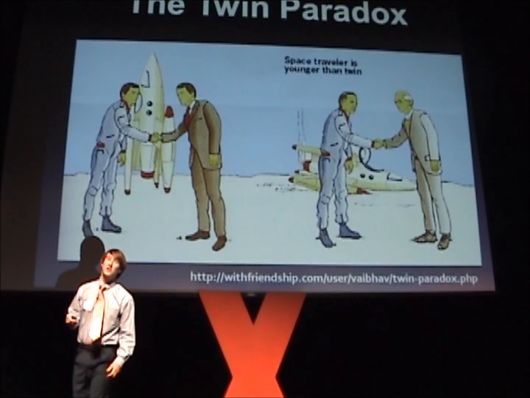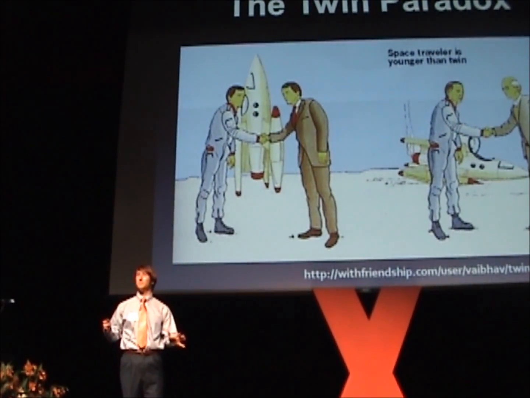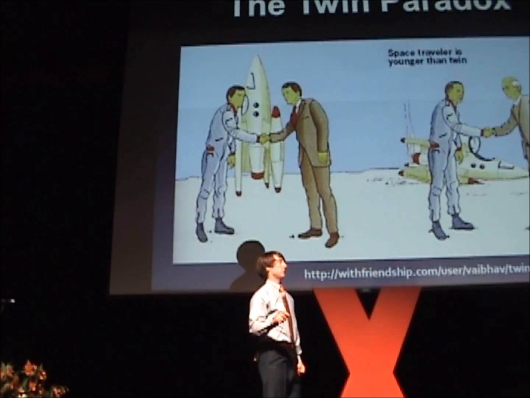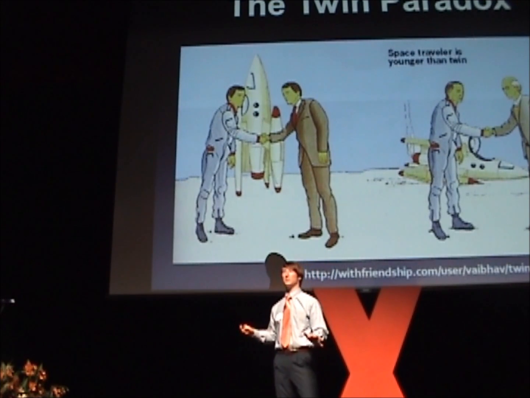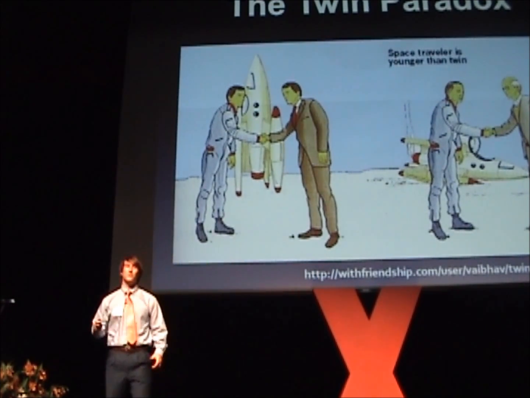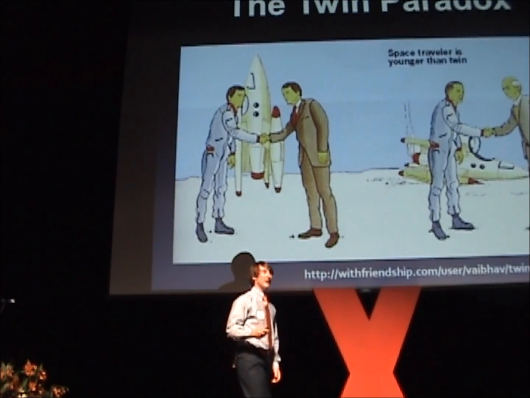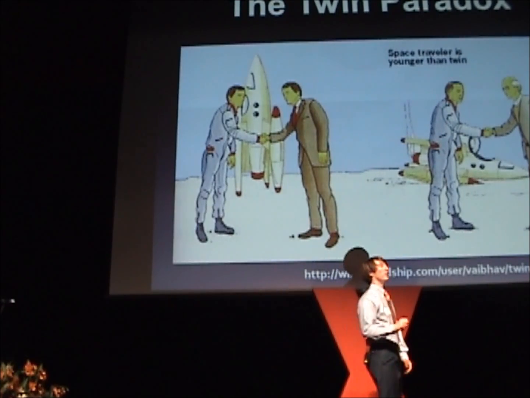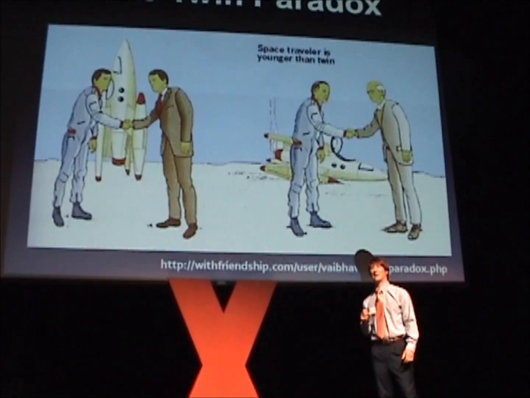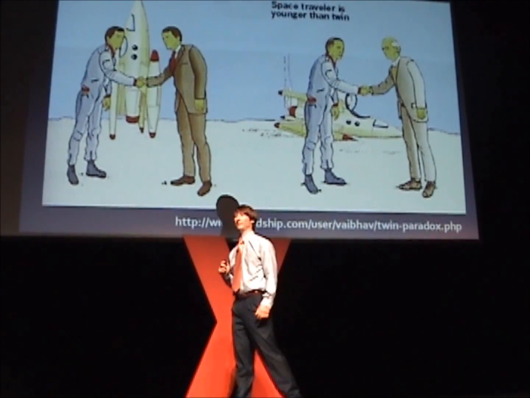Now, the twin paradox poses two identical twins, both starting on Earth at the same age, obviously. So, according to Einstein's special relativity, the speed of light is a sort of cosmic speed limit. Nothing in the universe can ever travel faster than the speed of light. And when you put this restriction on physics, some very bizarre things happen to the nature of space and time. In fact, it has been experimentally proven over and over again that if one travels closer and closer to the speed of light, the passage of time actually slows down.